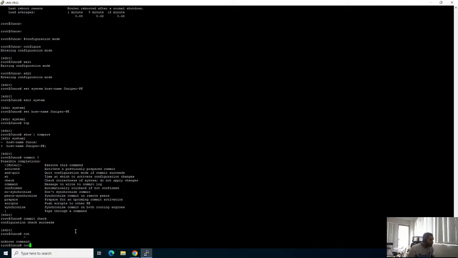There is one more beautiful option, commit confirmed. Commit confirmed is for when you want to apply some config but you don't know whether it will impact the production network or something else. Because once you commit, sometimes you may lose access as well. To avoid this, you can say commit after certain minutes.